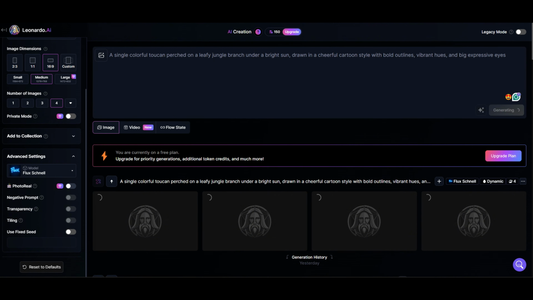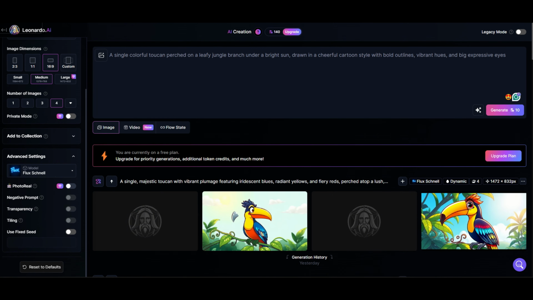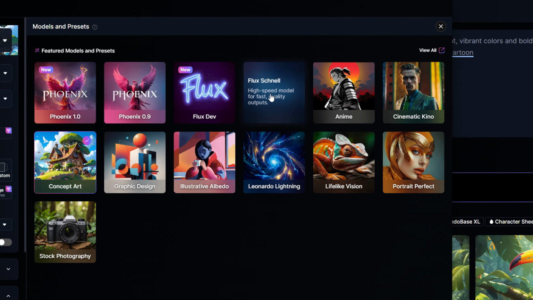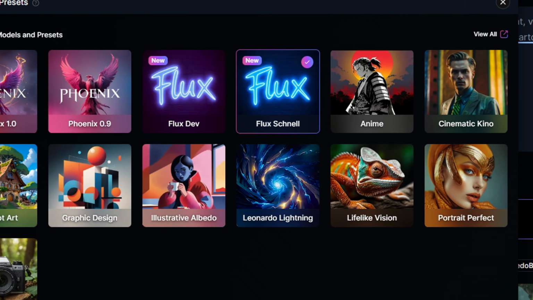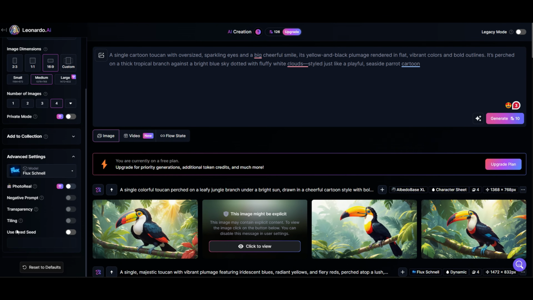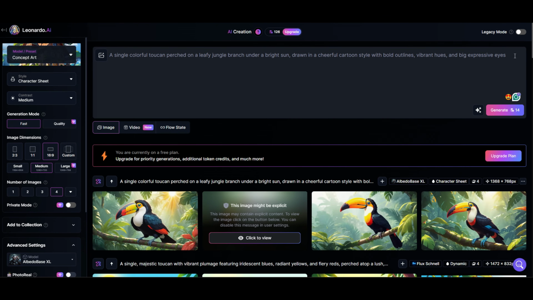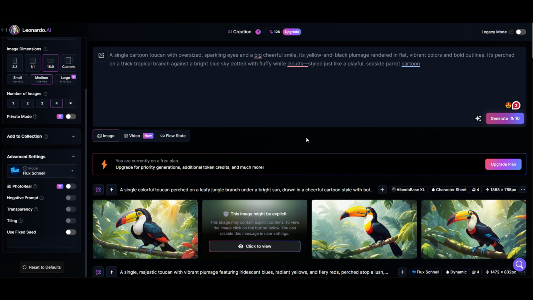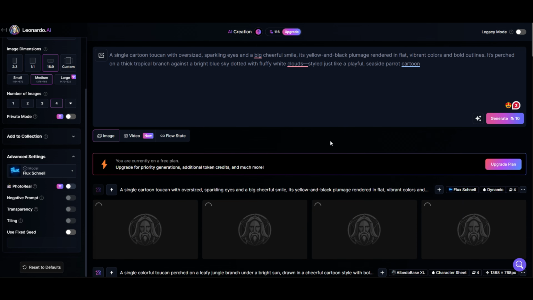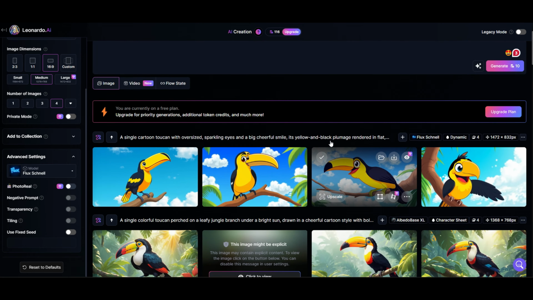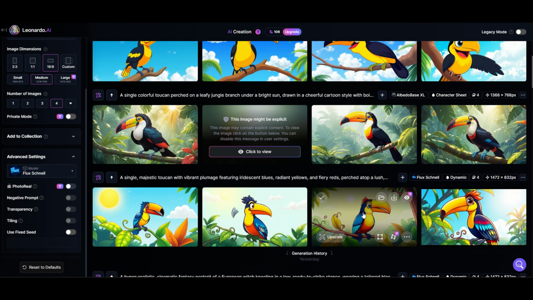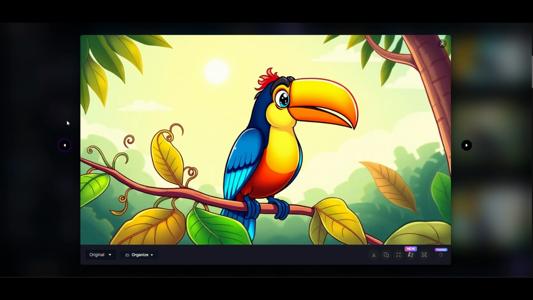Leonardo might take a little longer to render because it's generating more detailed results. The style leans a bit more realistic and less cartoonish, so if it's not quite what we need, no worries. We can adjust. In this case, I'm using Flux Schnell, one of my favorite models. It gave us better results for the animated, colorful jungle style we want. I also tried tweaking the prompt by adding something like 3D cartoon animation style or Pixar style. That helped a lot. After a few tries, I got this one result that looks amazing. Check it out. This one is perfect for our scene. So I'm going to go ahead and download it.